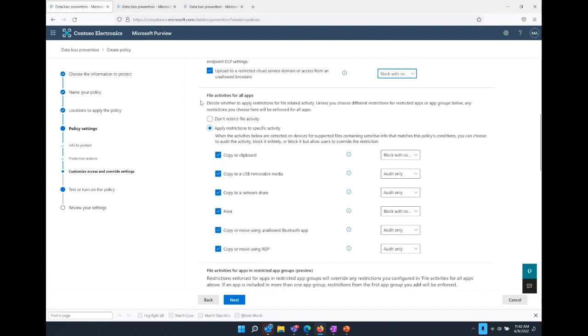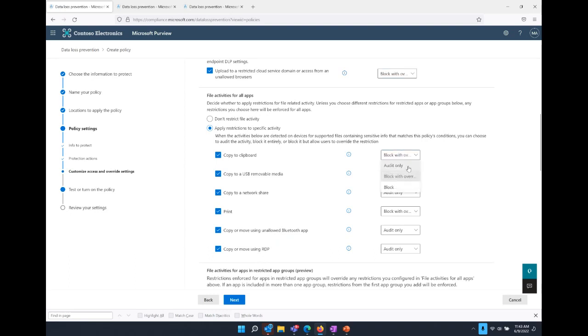We'll find the same settings for file activities, and this gets pretty granular with each specific action. You can decide that you want to restrict certain actions such as copying to clipboard, copying to USB, printing, using Bluetooth apps, and for each one you have the flexibility to decide what the action is.